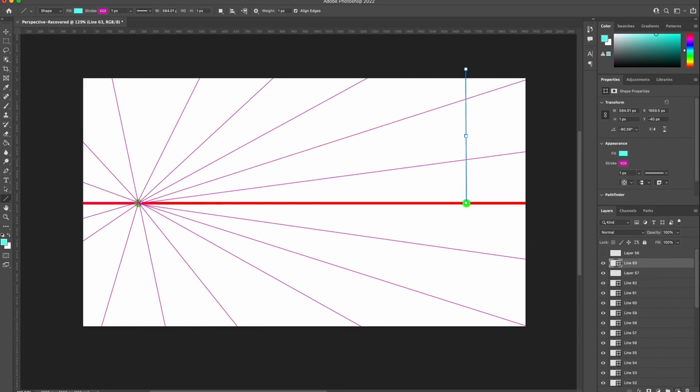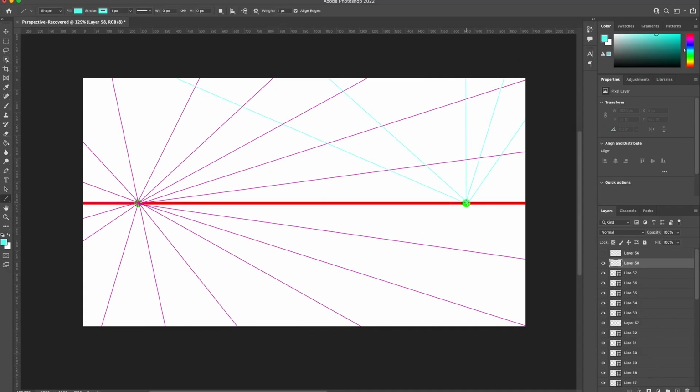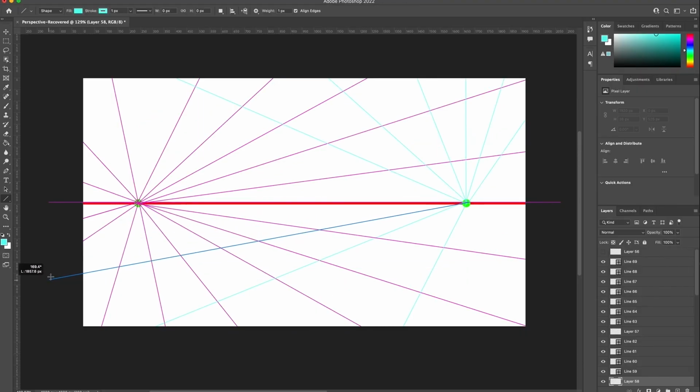And we're going to do the same exercise, and we're going to pick a new color. Let's go with cyan to help us distinguish between our first vanishing point. So already, even if you're not new to this, it can start to get very confusing and offsetting. Even though it's a grid to help us determine what's going on, at face value, it's very disorienting. But I want to show you this slowly and step by step for us to come along in a methodical manner so that once we have a firm understanding of what these points are actually doing, it's not that intimidating anymore.